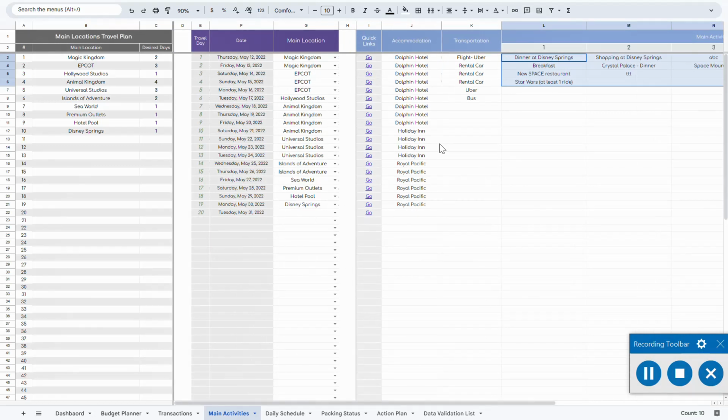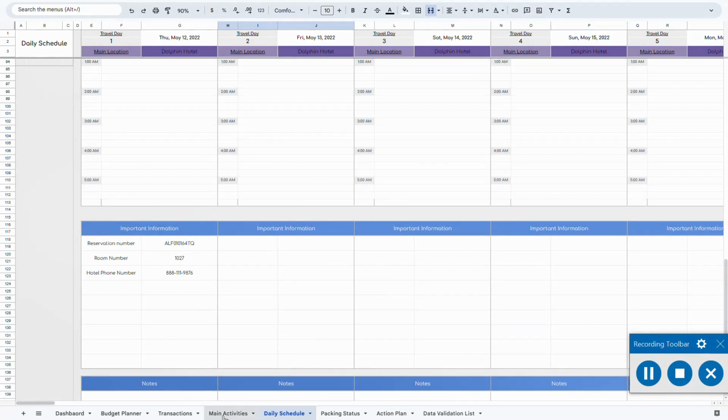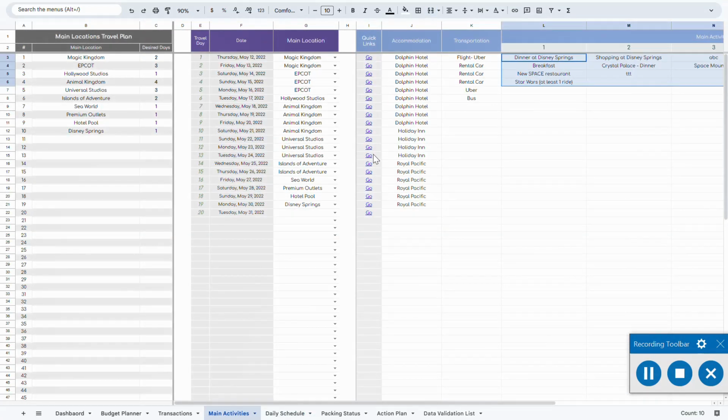So after planning this main activity, here is a hyperlink. Through this hyperlink, we can go directly to the daily schedule. For example, if I want to go to the 10th day, Saturday, when I put the cursor on this or click on this, it will show a pop-up.